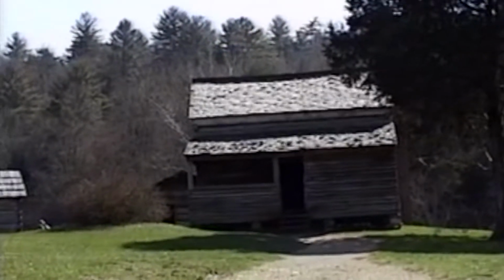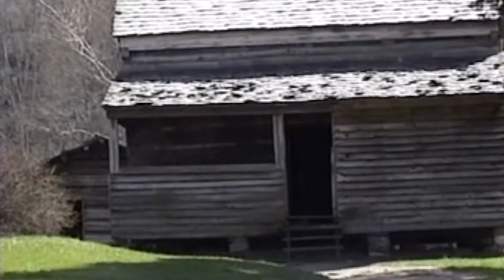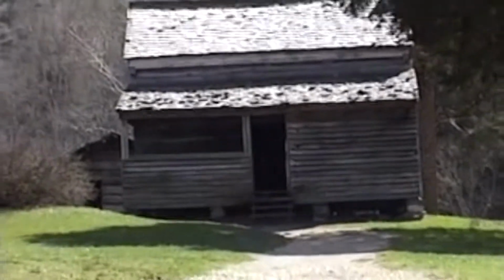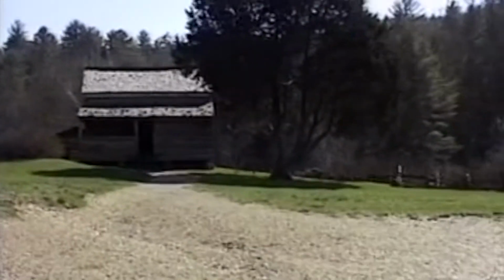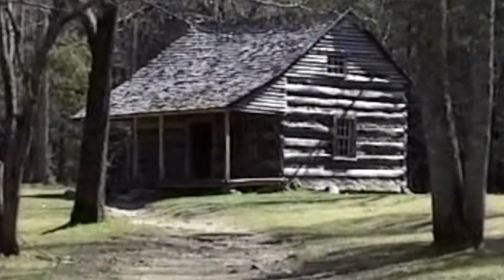These small outbuildings were the family pantry. The one closer to the house is the granary, and the other the smokehouse. The granaries were fairly rare, as not much wheat was grown here. Corn, a far more widely used crop, was stored in a corn crib, which is another kind of building. Meat was smoked and or salted to preserve it and stored in the smokehouse. This is the last stop in the Cades Cove loop, and this is Carter Shields' cabin.